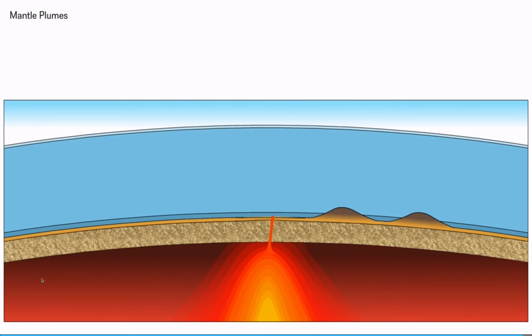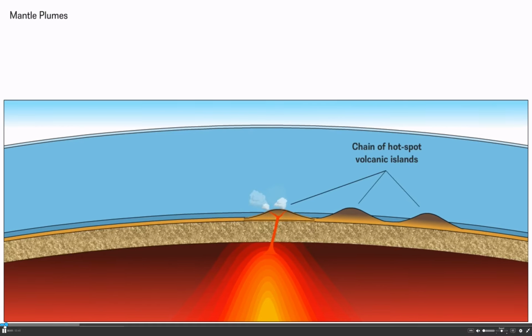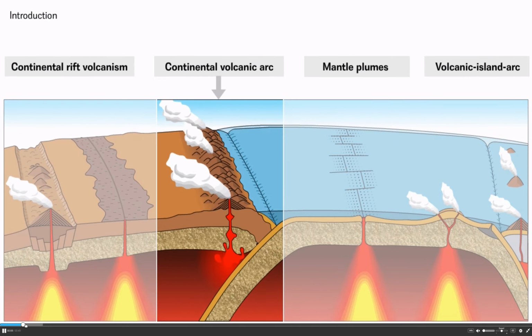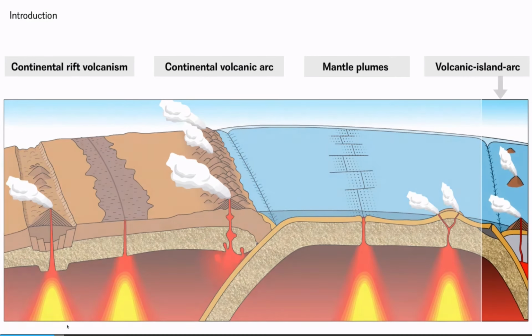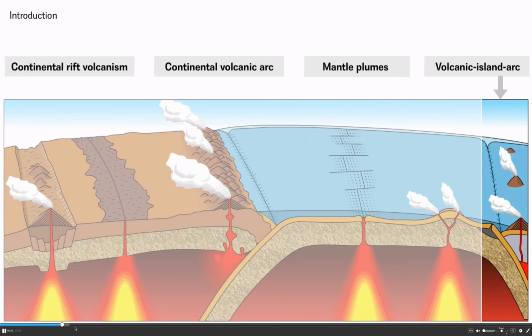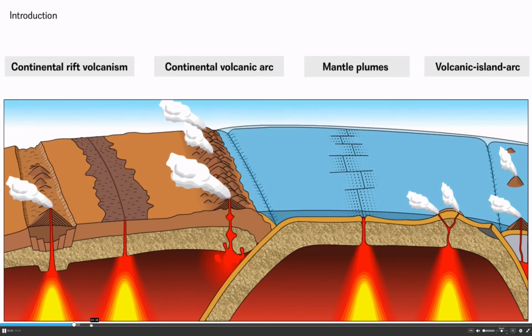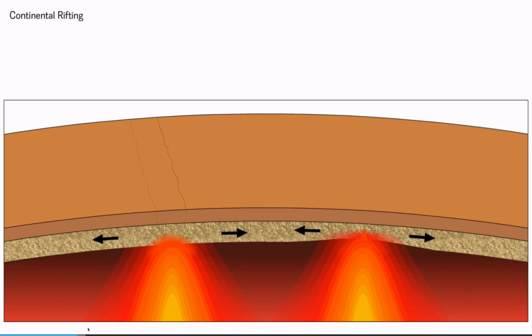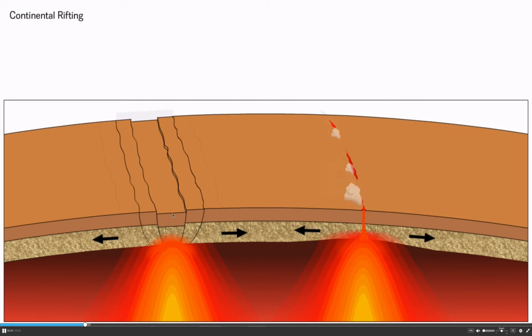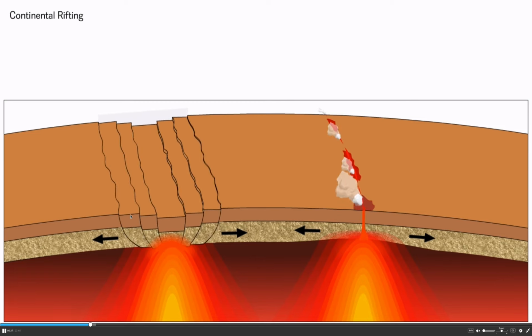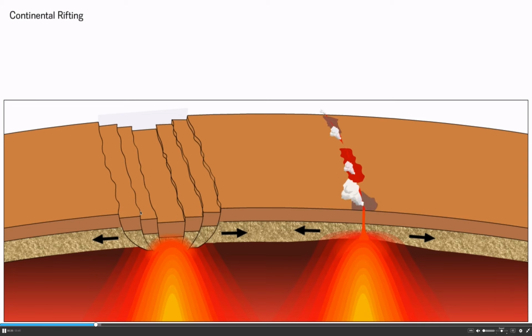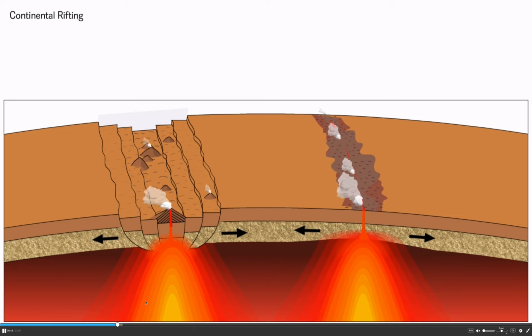So this would be an example. Oh yeah, I gotta back this up. Let's back it all the way up to the beginning. And let's look at some examples of volcanic activity. So if there's rifting, we'll start there. You're going to have effusive eruptions, downdropped fault blocks, grabens. This would be what's happening in Iceland, what's happening in northeastern California. You'd have very, very flat volcanoes, little cinder cones, not dangerous.